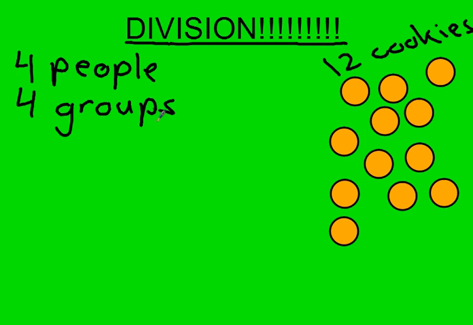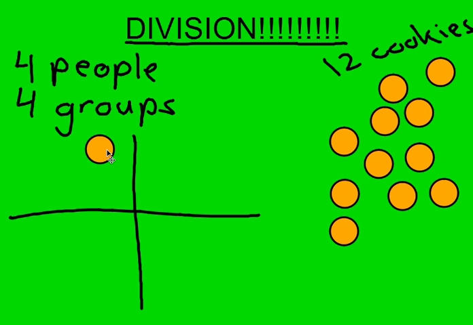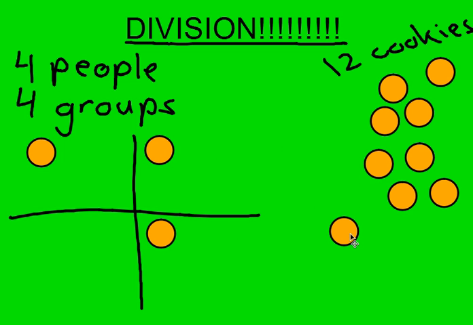Now, I'm going to make my 4 groups. I'm going to make a group right here, a group. See, I do that, and look, I have 4 groups right now, don't I? 1, 2, 3, and 4. So I'm going to take my cookies, and I have to make sure I have the same amount in each group. That's what equal groups mean, or equal amounts, or even groups: the same amount in every group. So I'm going to bring this one over here, and this one right here. See how I'm putting 1 cookie in each different group?